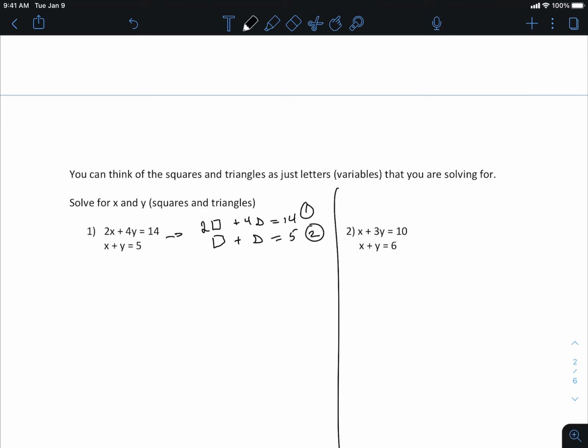So if I do that, I'll number the steps. Let's just solve for a triangle this time instead. Okay, a square plus a triangle has to equal 5. That's the question. But if I want to get the triangle by itself, then I'm going to take the square and move it to the other side. And to do that, I need to subtract it from both sides, right? So a triangle has to equal 5 minus a square. You got to put a box around that.